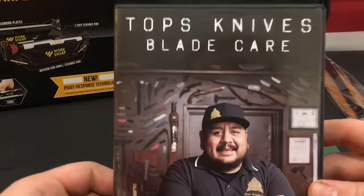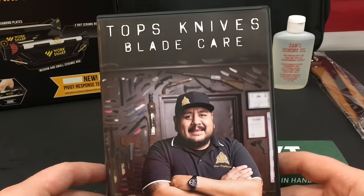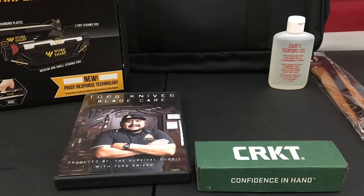Next up in the basic box is the Topps Knives Blade Care DVD. For a production company, Topps Knives is one of the absolute best as far as overall quality — I have utmost respect for them. The DVD is cool and totally themed for this box, though it's not survival or tactical gear. I watched it and actually learned a couple of things I didn't know, and I take care of blades all day long. They have it valued at $29.95; I'd say around $20 is a normal DVD price, but for a smaller release from a professional production company, upping the price a little makes sense.